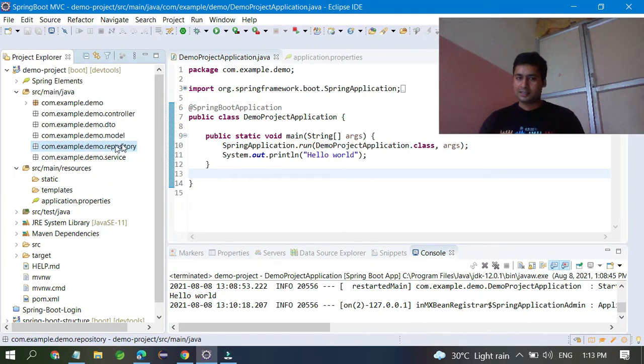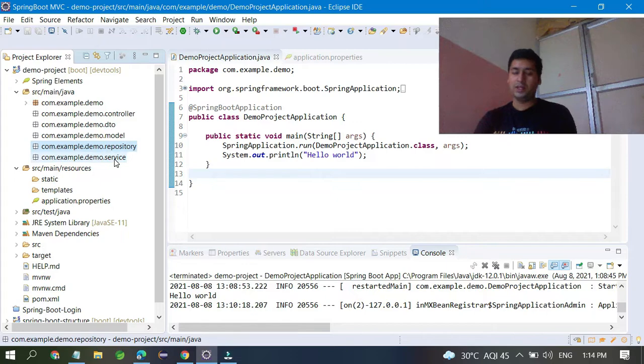Okay, and the service is only for the logic. Whenever you require some logic, and this logic is very big, if you write this logic inside the controller class, then it might not be good. It's not very readable. So everyone gets confused, like, oh my god, he wrote everything inside the model class. It's not a good way to write everything inside one class. So definitely you have to save your logic inside the service class and call this service method inside your controllers. So this is one of the good ways to work with this. Okay guys, I hope you understood a little bit.